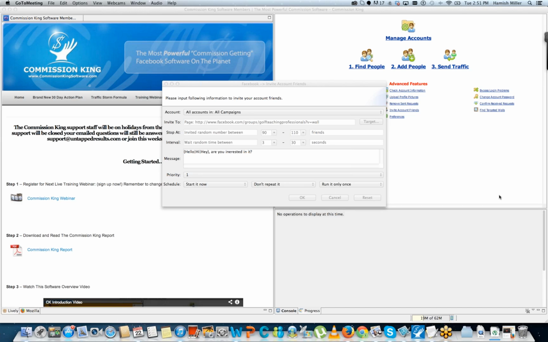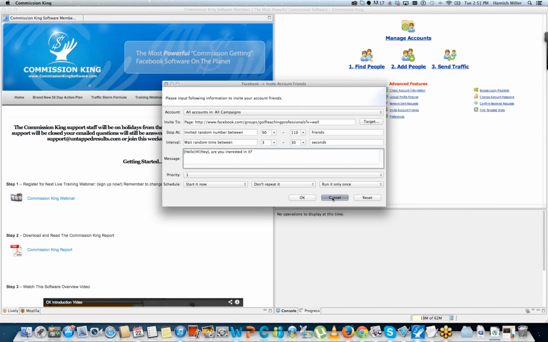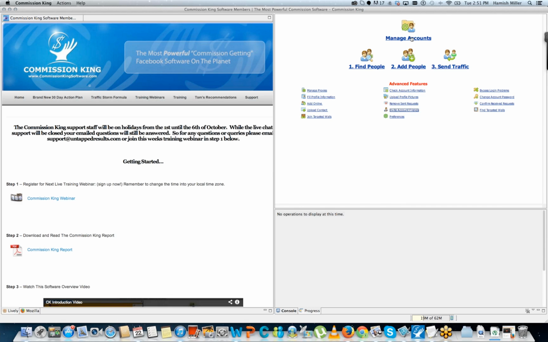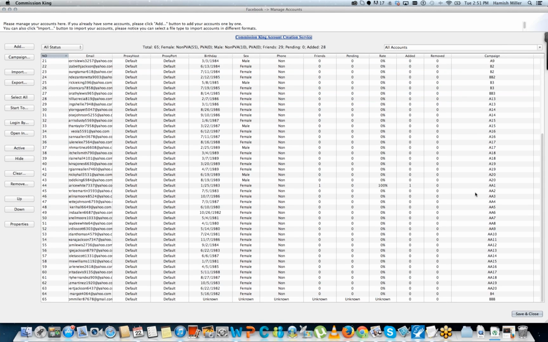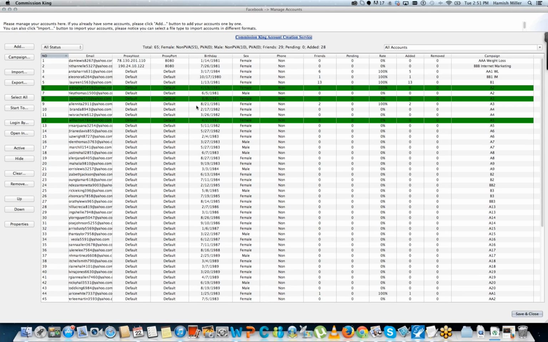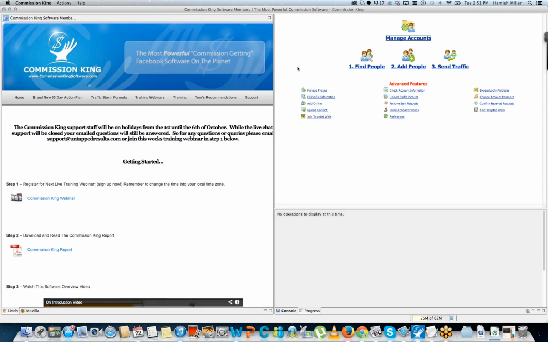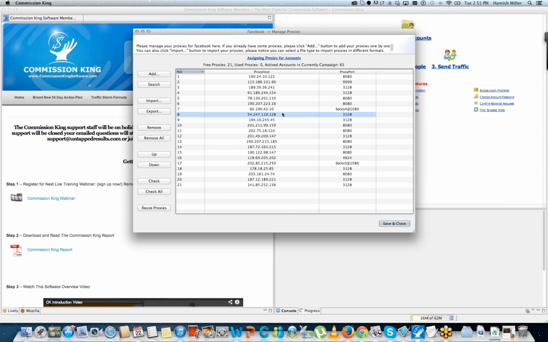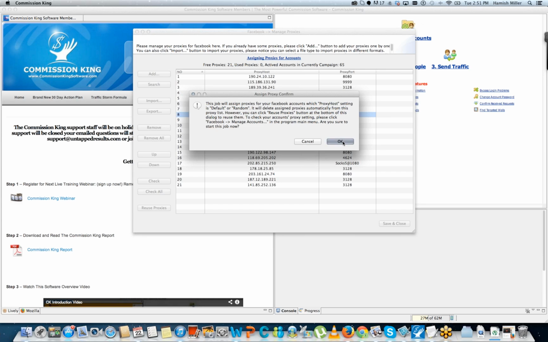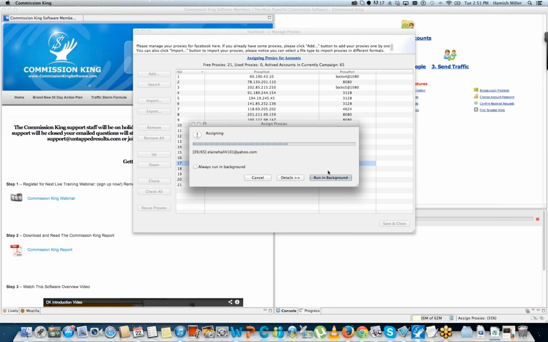Okay, David said, do we need different proxies for the B accounts and then for the A accounts? You can use the same proxies. I've just mixed my accounts up a little bit. You can see that I've used proxies for some of them. I'll just show you quickly now. I think I've got some proxies in here. So I've got all these proxies here. What I might do is assign proxies to accounts.